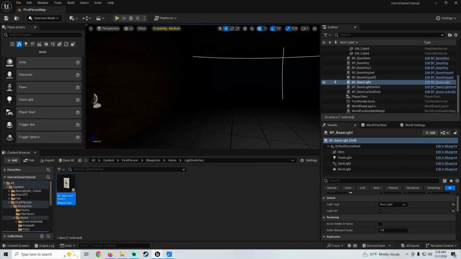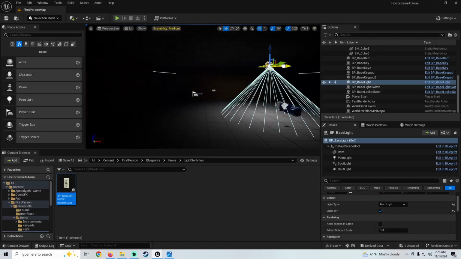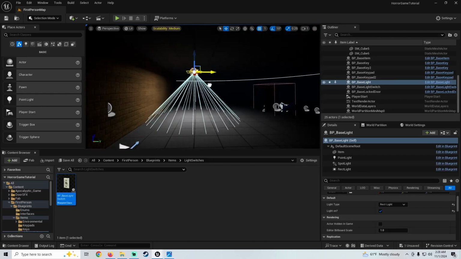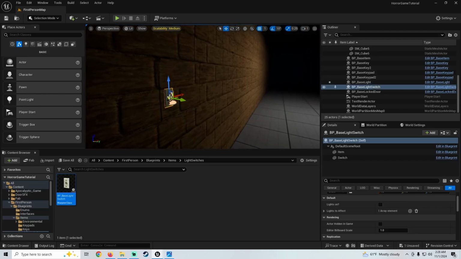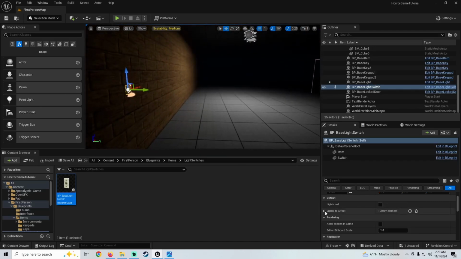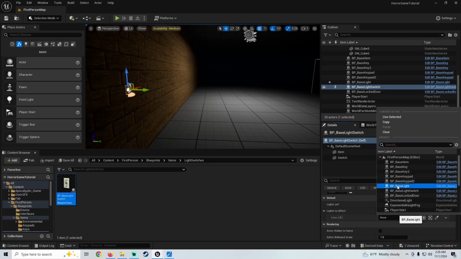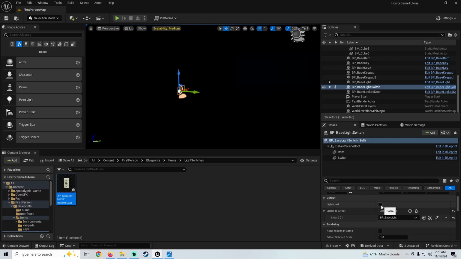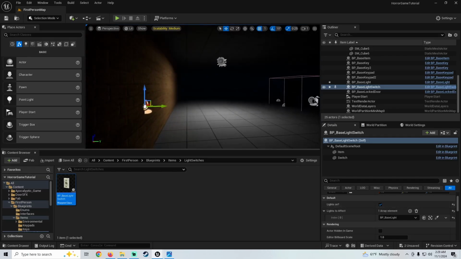So on our lights, let me actually move this back so we can easily see it from our switch. I'm going to move it a bit closer to our switch here. So if I come here and our lights to affect that we have down here, we choose our BP base light. We can see that turned off because on our light switch here, we have lights on set to false. So if I turn this guy on, it turns that light on.